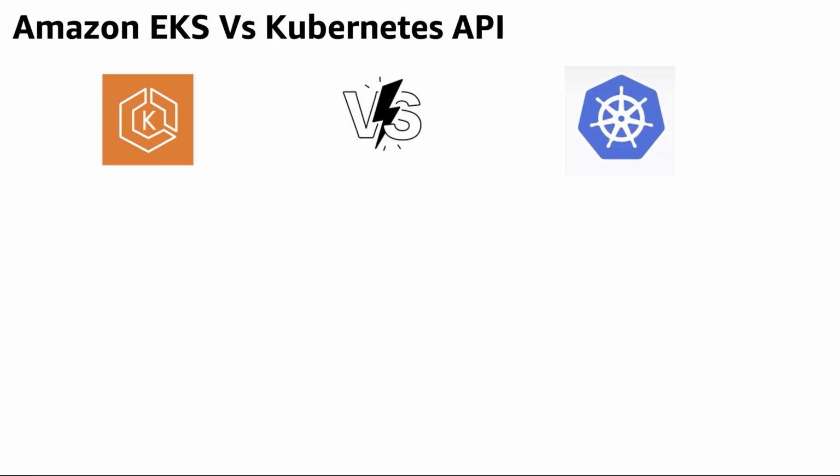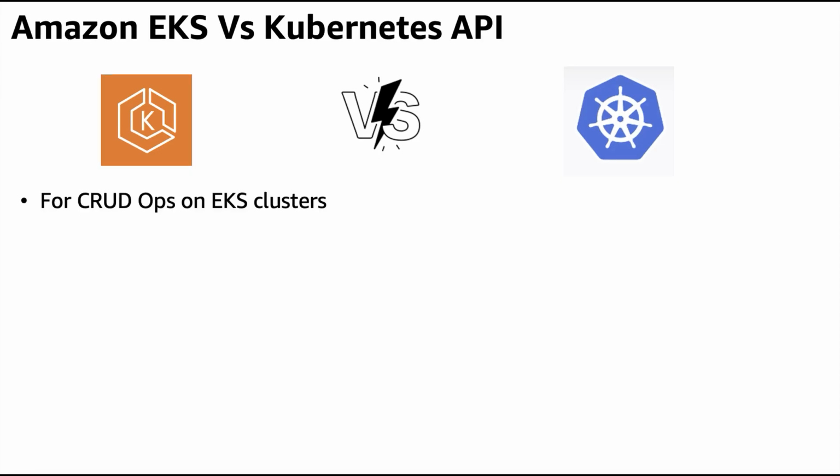Sometimes it can be confusing working with two separate APIs, and their respective tools add complexity to managing your environment when getting started with Amazon EKS. So let's understand the difference between these two APIs. You use the Amazon EKS API for anything that Amazon EKS manages. This includes the entire control plane, creating and managing the cluster. Amazon EKS can also manage parts of the data plane using features such as managed node groups and AWS Fargate.